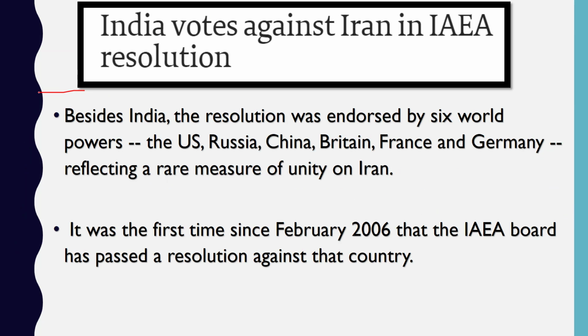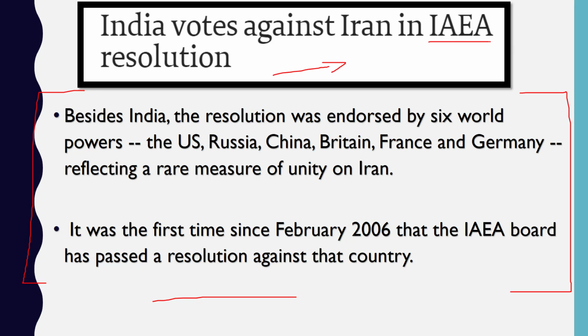Well, what happened was Iran was very aggressively developing its nuclear program, and it wanted to be a nuclear power, a nuclear weapon state, of course. And USA and the Western allies, they thought that Iran will destabilize the region, and they were against the Iranian nuclear program. They still are. So they presented a resolution in IAEA against Iran, and India was supposed to vote on this resolution. And to everyone's surprise, India voted against Iran, because it was expected that India will probably vote against the resolution.